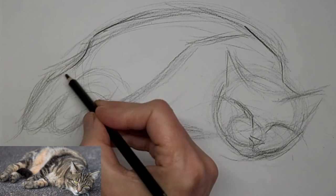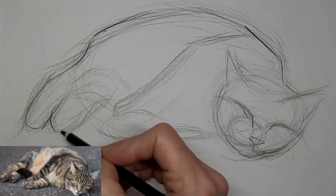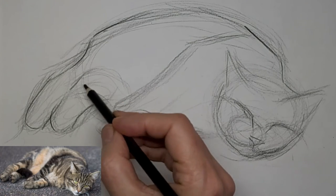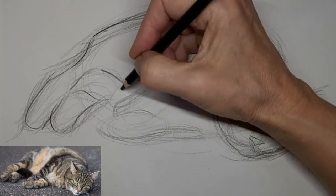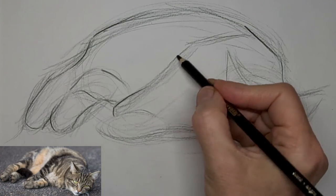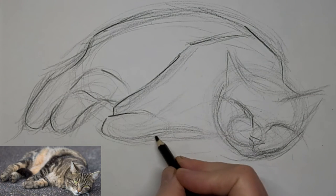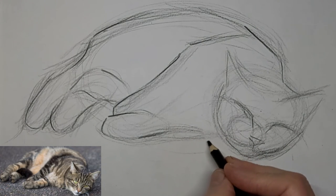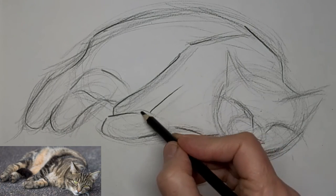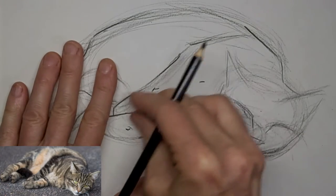Now we'll start darkening up the lines. Just really selecting which lines I want in there and which will be just too much and distract the eye. Get rid of that.